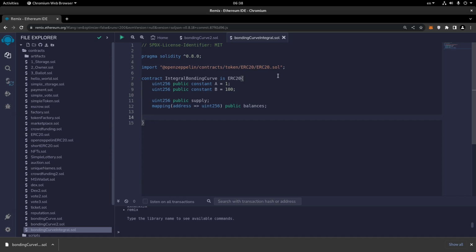And then we've got the constructor for the token: constructor, string memory name, and string memory symbol.